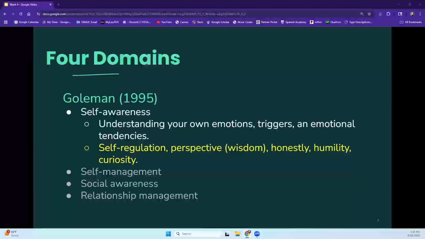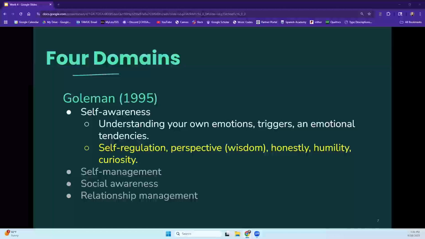any of your character strengths from that assessment can help you succeed in any of these domains of emotional intelligence. Okay, they don't operate as silos, but some of these character strengths have a home base, we'll call it, where they naturally support emotional intelligence. When I say home base in this context, I'm referring to the primary emotional intelligence domain where a particular character strength is naturally expressed or active, where the strength has maybe the strongest or most obvious application.